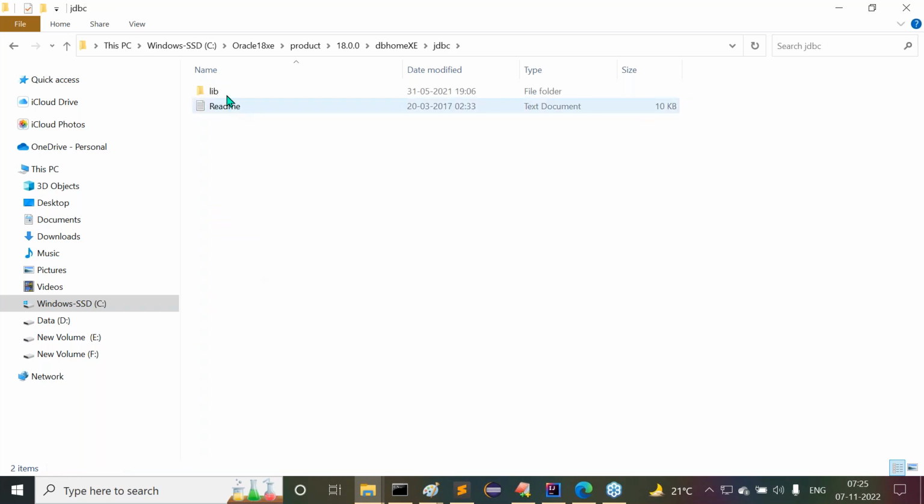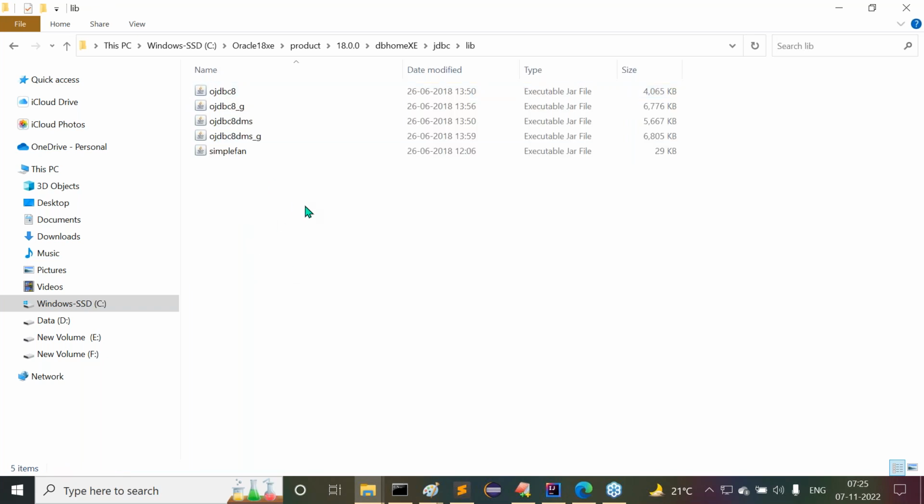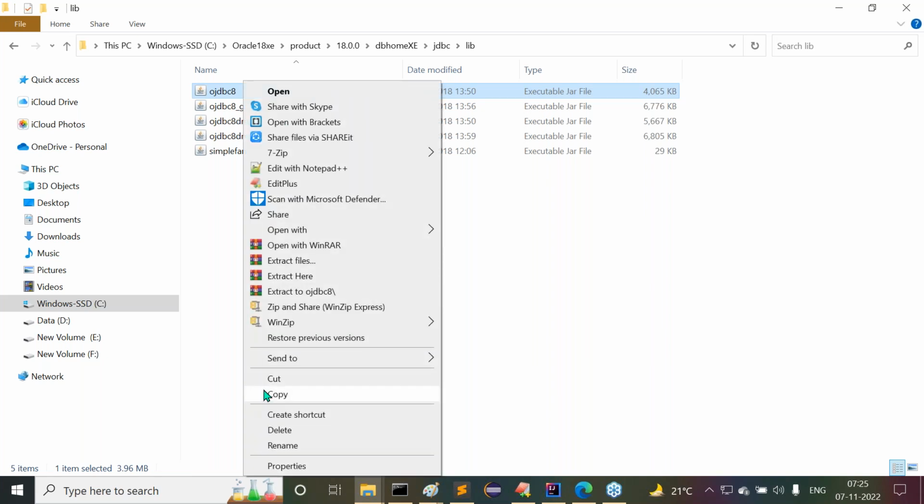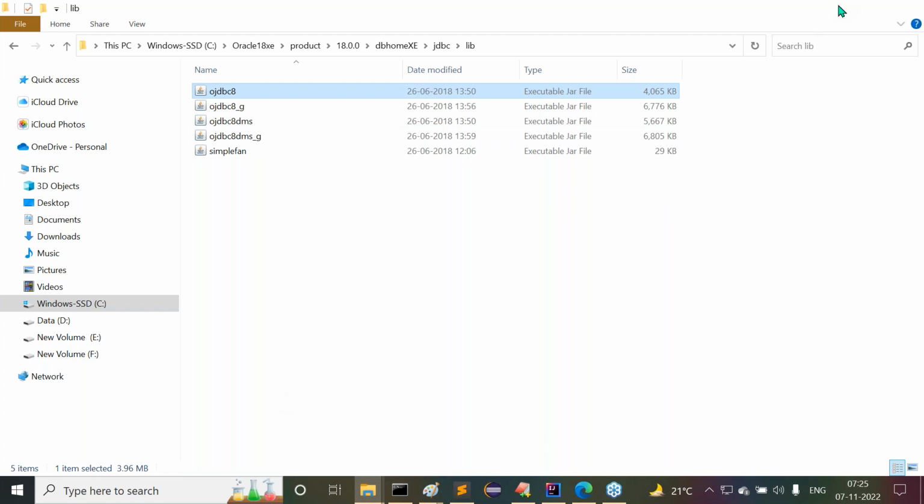Open the JDBC folder. Inside this lib, the OJDBC8.jar file is available. I said to you, JDBC is an abstraction, meaning all interfaces, where Connection is an interface I have taken. For the Connection interface, I want to search for an implementation class provided by the Oracle database. That's why I want to take this jar file, OJDBC8.jar. Let me copy this.